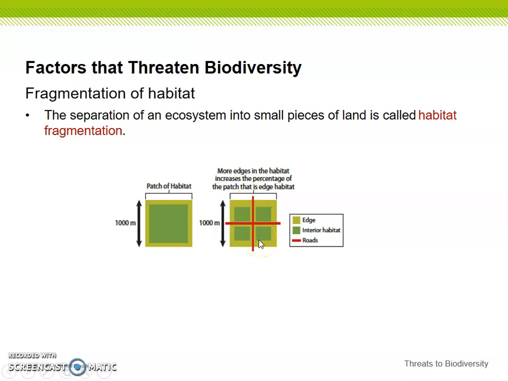Think about it. If we had roads crisscrossing every bit of the land in St. Francis County, we're going to have a lot more animals hit by cars because they are coming into contact with those cars. That's how they die. They get hit. So that's decreasing their population, which is going to have an effect on the food chain.